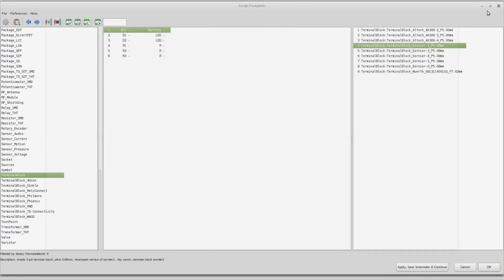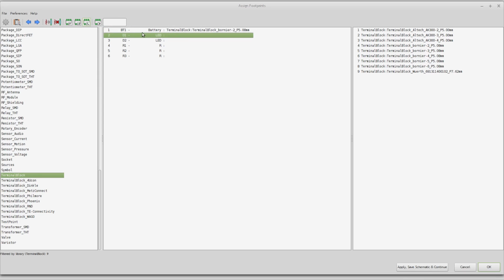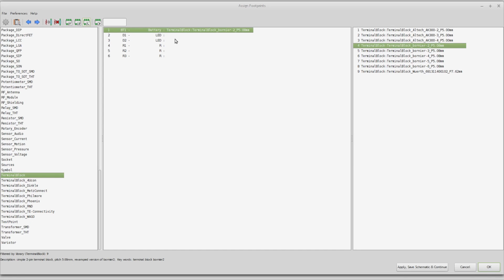Again, for the sake of getting this done and moving on to the PCB so we could do some traces, show the overview, and then start coming back in successive videos to pick off all of these little tangents that I'm mentioning along the way. So if I want to associate this to this, you just double click it. That's it right there. Now this battery is associated to that terminal block.